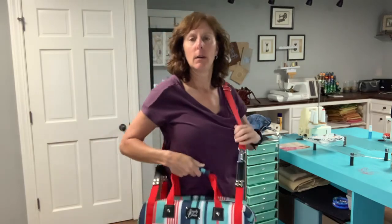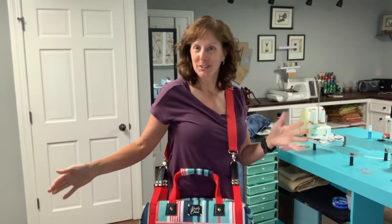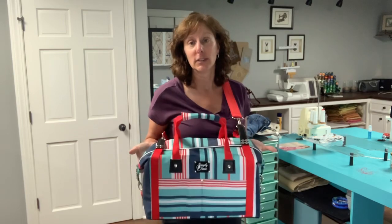So, Jane's range bag, or camera bag, or Big Mama bag. If you want to make it just a great big huge bag, it could be a great beach bag. I mean, y'all, this is awesome.